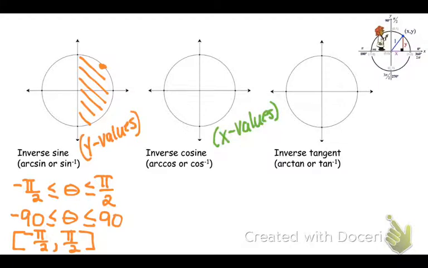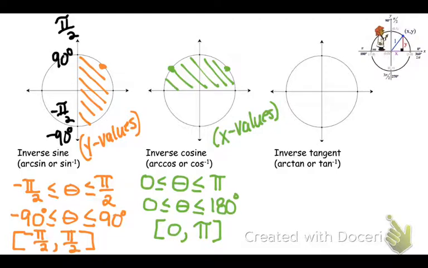We know that when we're working with cosine, we're talking about the x values. So if I had a point here and a point here, the x values are going to be the same. Again, we want to avoid duplicates. So if I put a point over here, these two x values are different. So all our answers for inverse cosine or arc cosine will fall up above.